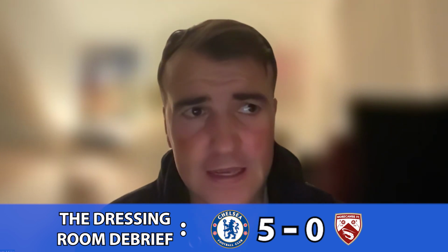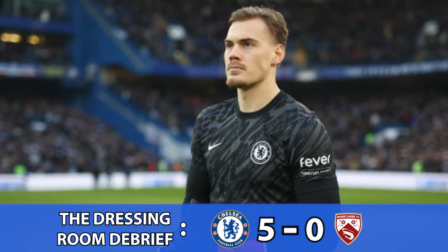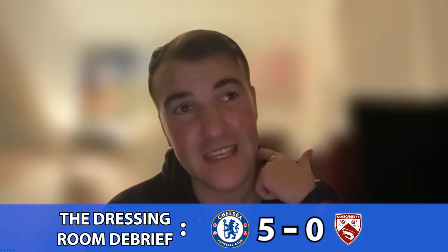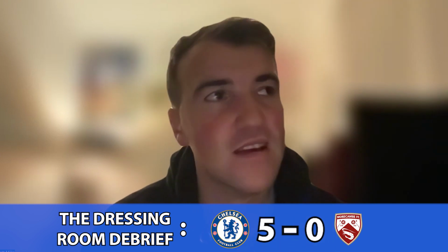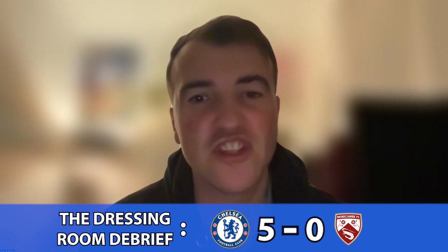I thought that the goalkeeper position for Chelsea at the moment isn't secure. I thought Jörgensen dropped the ball a bit, pardon the pun, because he was a bit ropey. Not every ball, but a majority of the balls he came out to catch, he dropped. I was disappointed, because I was expecting a solid performance. He did get the clean sheet, so that's fair play. But I thought he would have a stronger performance, just to let Maresca know that if Sanchez makes another clanger, he wants to be Chelsea's number one.